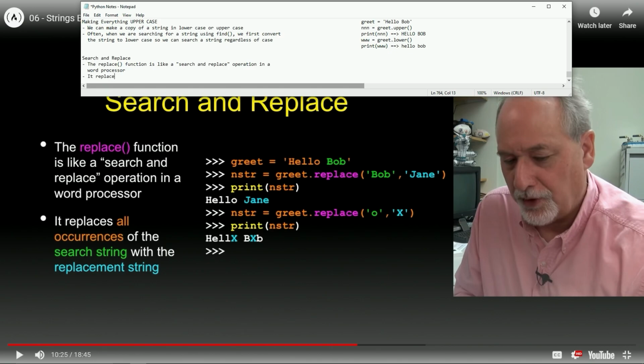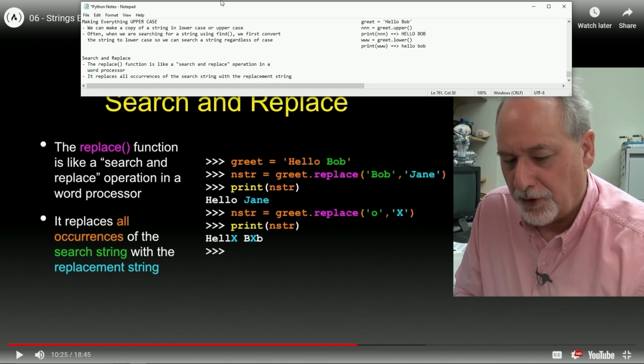It replaces all occurrences of the search string with the replacement string. Okay. So let's go up here and let's do that.